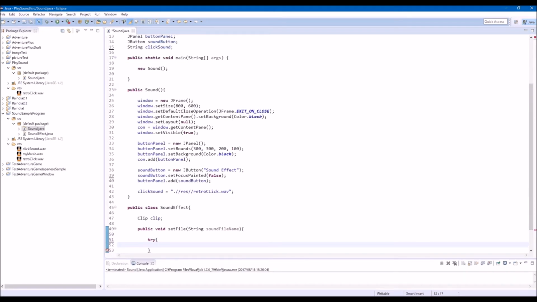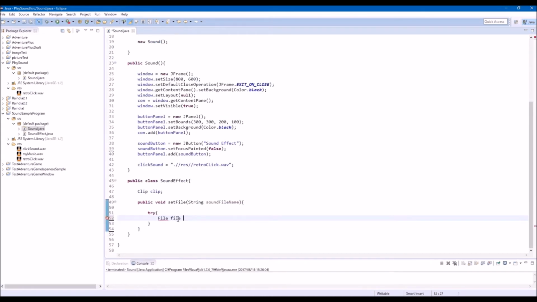Bracket and file, and we're gonna name this like a file. Yeah, you can choose whatever name here for this file, and equal new file, and inside of this bracket we're gonna type sound file name, same here, and import this file.